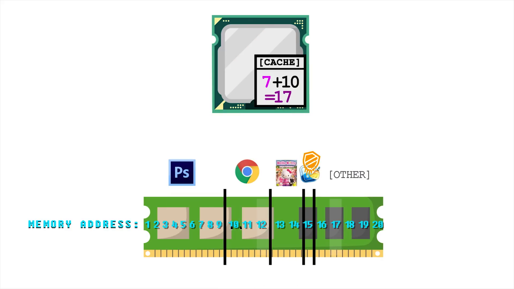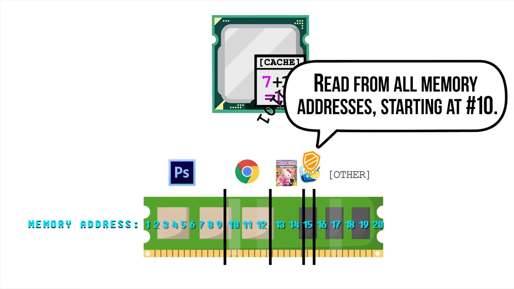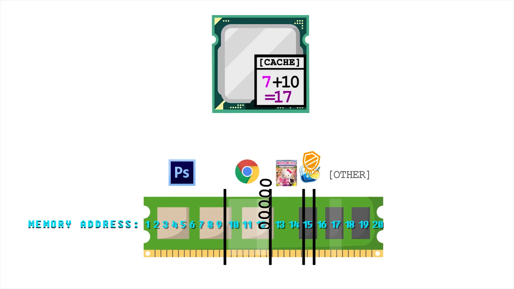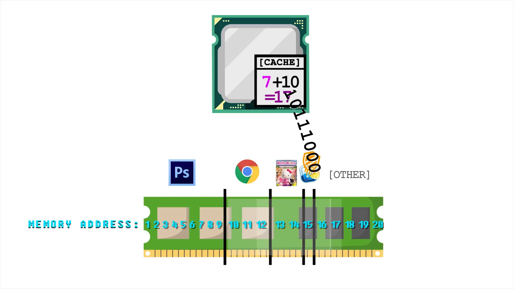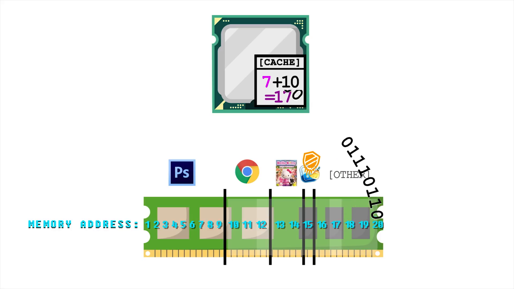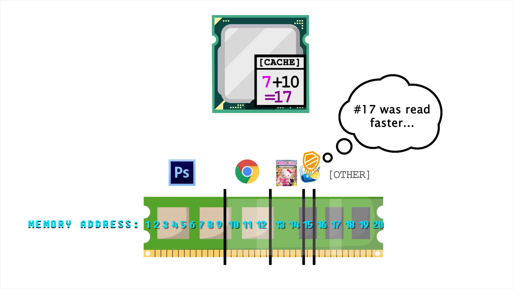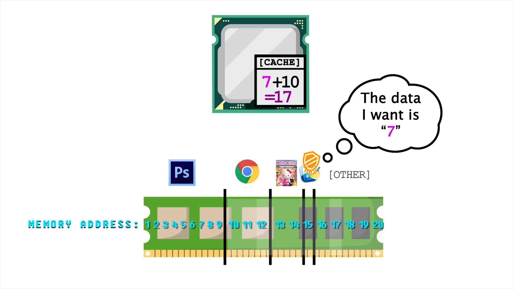So I know this is pretty technical, but stick with me. For its next trick, Meltdown will ask the CPU to read more memory addresses, noting the one that loads more quickly than the others, because it was stored in the high-speed cache in the previous step, rather than the slower system RAM. This process allows Meltdown to figure out what data was in the address it initially asked for, as the cached address will just be whatever the arbitrary number that Meltdown picked plus the actual value the system was trying to keep hidden.